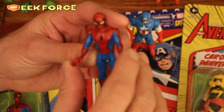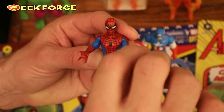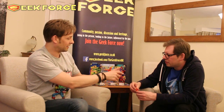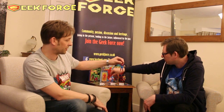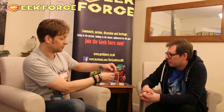For me as well, just looking at that Spider-Man figure, these are retro, but look at the webbing on it. If you think about the Secret Wars ones, the webbing was never in that much detail. It was just in patches, whereas that actually is all over it. The detail's pretty good, I would say. And it even follows on from the arms. So in terms of it being a retro figure, they've got the best of both worlds, because you've got the detail, but you've also got the retro style 5 points of articulation, and the articulation's pretty good. It actually feels like a Star Wars figure.